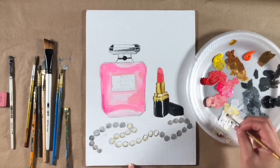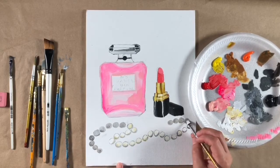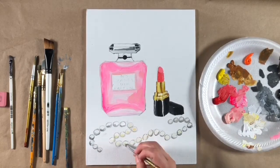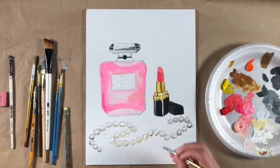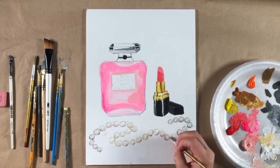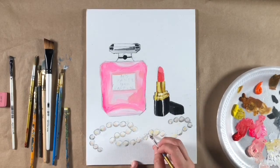Now I'm coming into the pearls and I'm adding a little bit more love into those pearls, adding some white, a little bit of yellow, and a little bit of that peach color, because think about pearls. There's all these different tones of pearls. So I really wanted some that were very colorful, especially because our background is going to be black and white. So I didn't want the pearls to be too white. I wanted them to have this warm feeling to them.